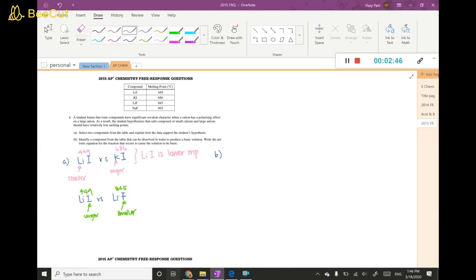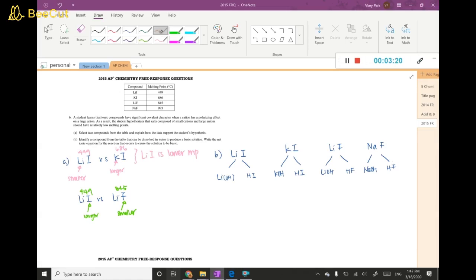All I am going to do, first of all, is I am going to just ionize these. If I were to ionize these, this is Li, okay, and an OH would bind onto that, and this is going to be HI, right? Same thing with KI, and same thing with LiF and NaF. So if I ionize these, and then I have the protons and the hydroxides bind onto them, I can figure out which one is going to be basic, okay? So LiOH and HI, KOH and HI, LiOH and HF, NaOH and HF.